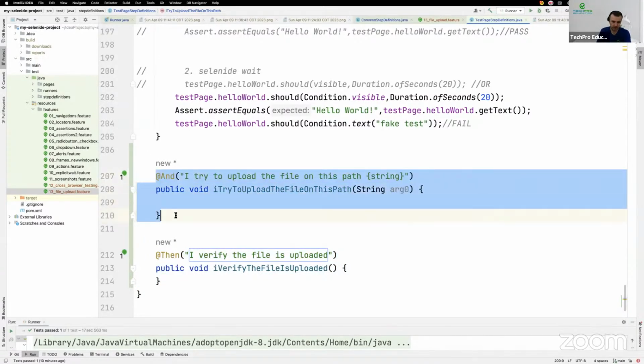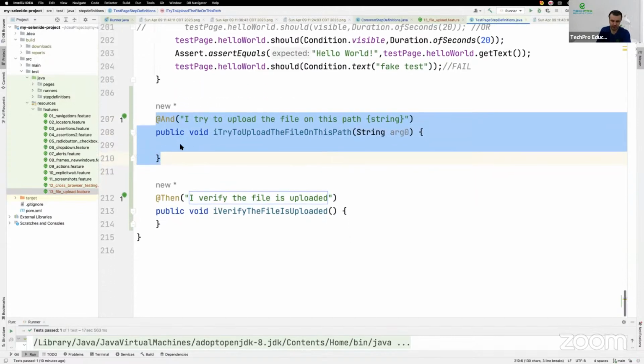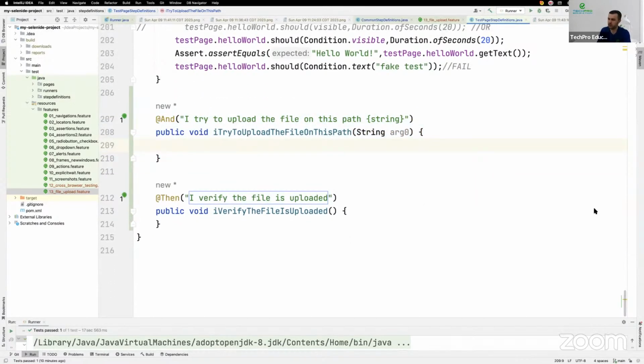Now, the big learning curve is here. We will be focusing on this code right here, when I try to upload a file to the page, to the link that is up there. Here we can use different approaches to upload a file, but I will show you one. What we need to do is locate the element.